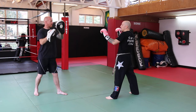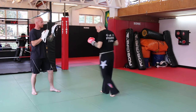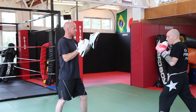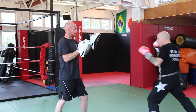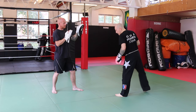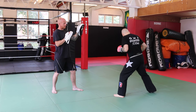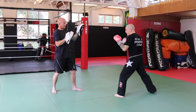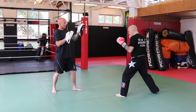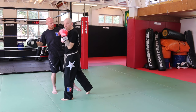Come on, we're going to pad that up. So this is how we're going to work it. From here, I don't want to go off this front foot. If I go off this front foot, watch what happens to my body, I become big. I make myself a target. What I want to do is keep this front knee bent, if possible, and push off this back foot. So from here, I'm out of punching range, as you can see. But if I push off this back foot, boom, boom, straight the way through.